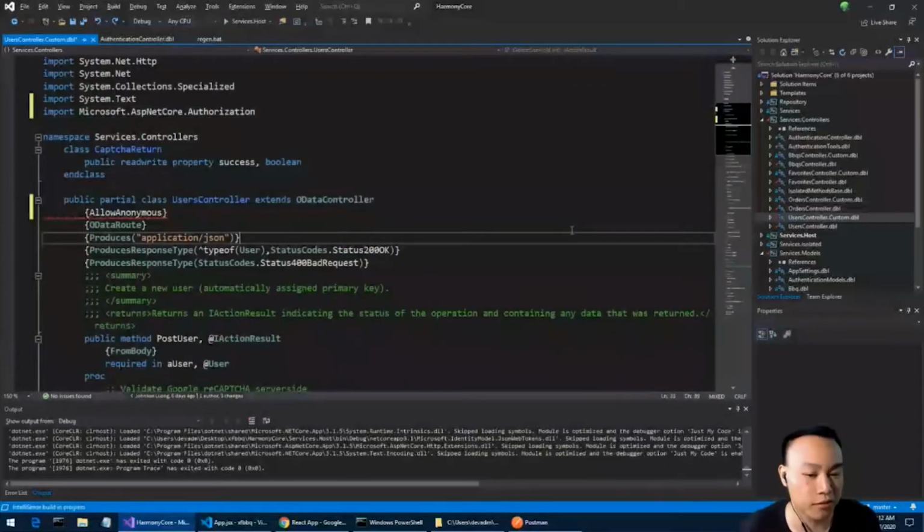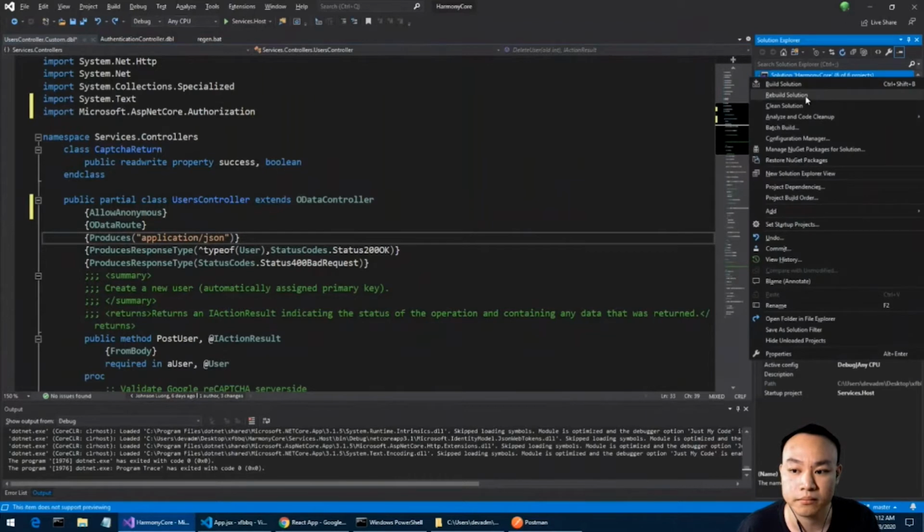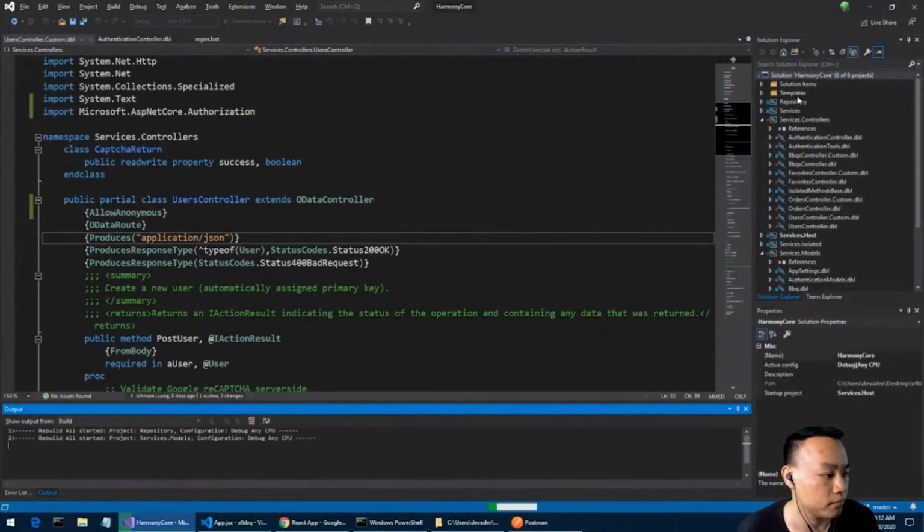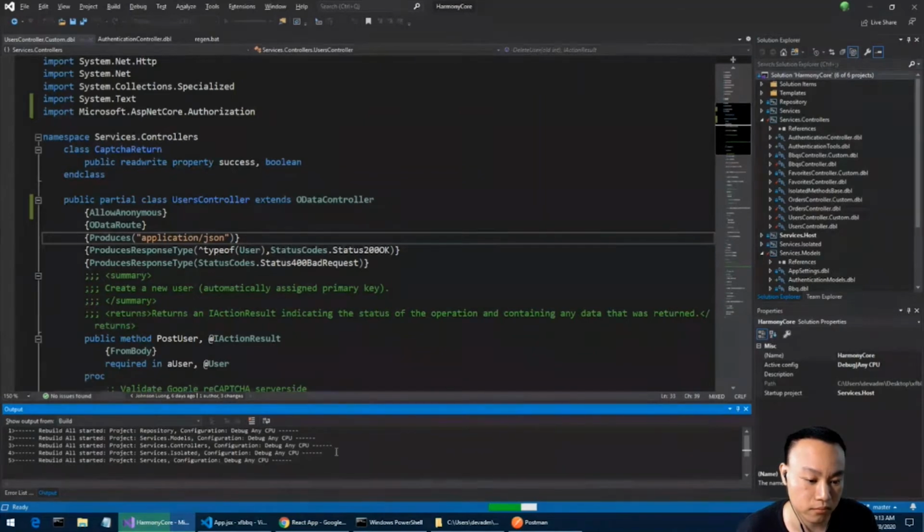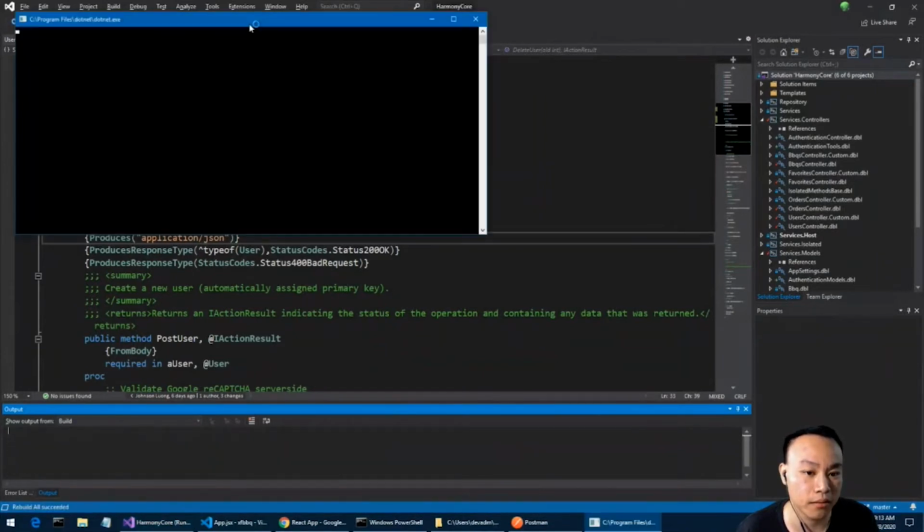And this will allow me to be able to post users without having to have a token. Rebuild, successful, start debugging.